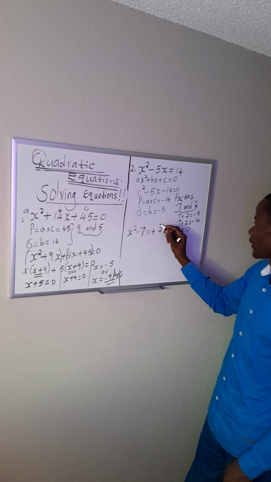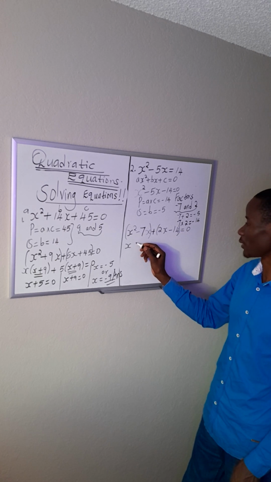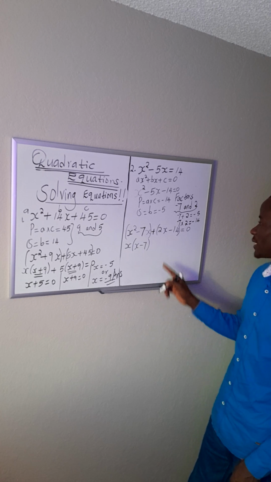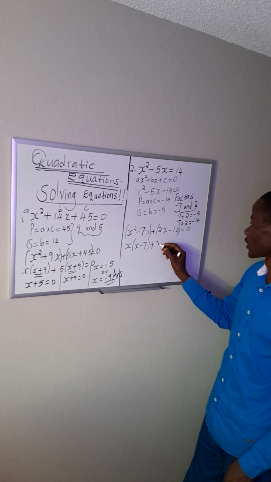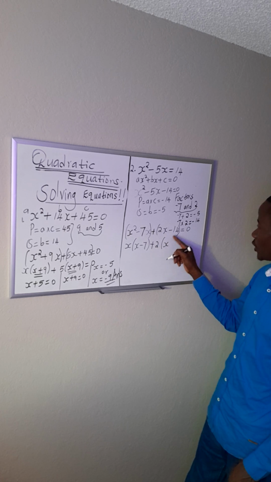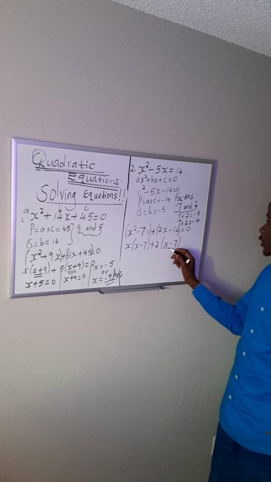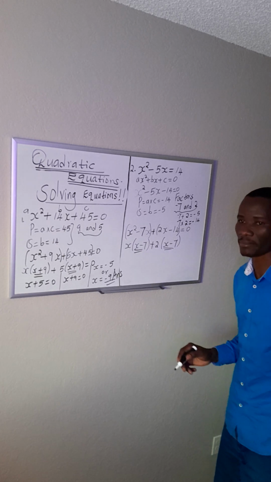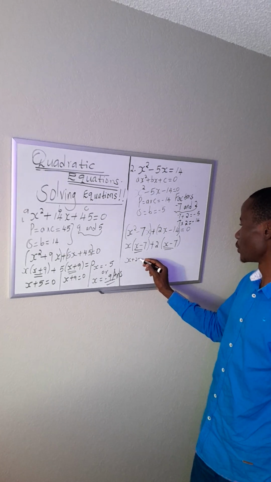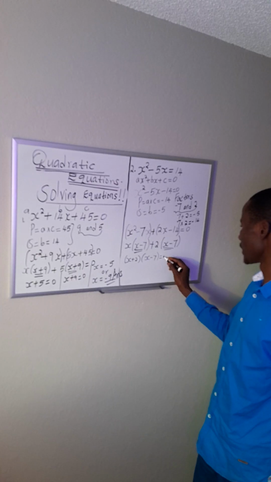I factorize the first two, and I also factorize the second two. What is common here? X is common into x minus 7. That is the first bracket. The second bracket, what is common? Plus 2. 2 is common. 2 into 2x is x. 2 into 14 is 7, negative. Now, this component and this one are the same. Therefore, I'll write the first one and I equate it to 0. X plus 2, close, open, x minus 7. Everything is equal to 0.